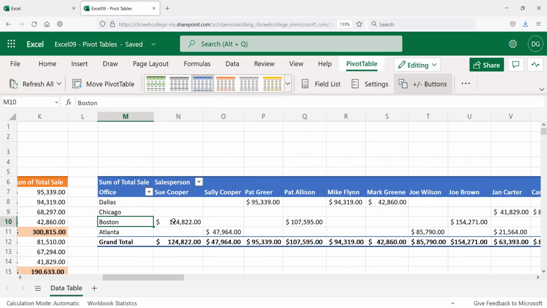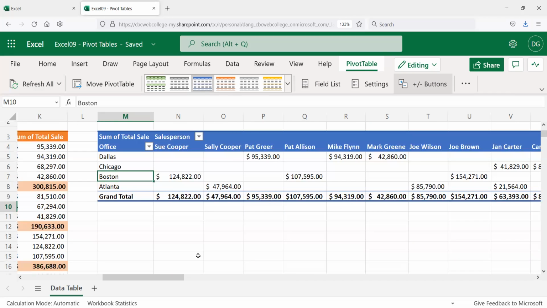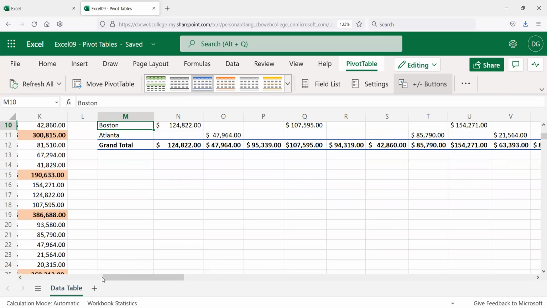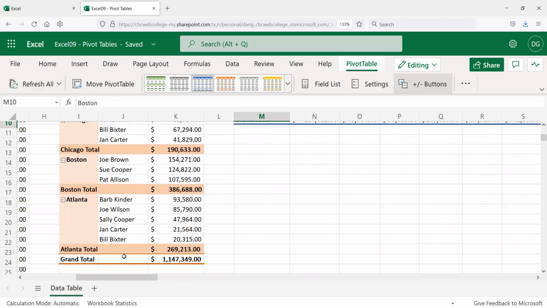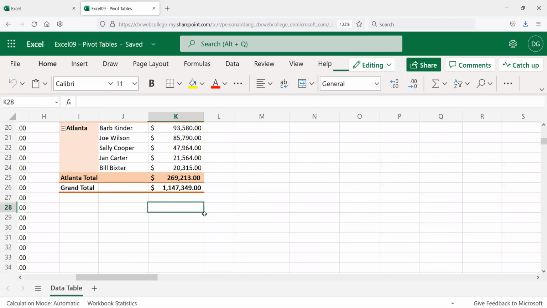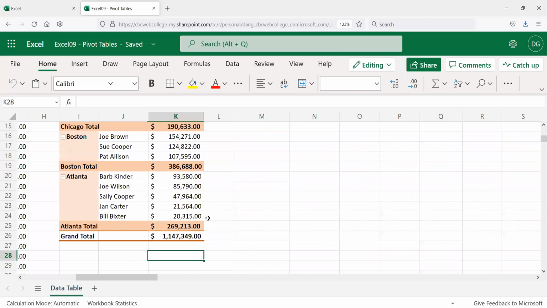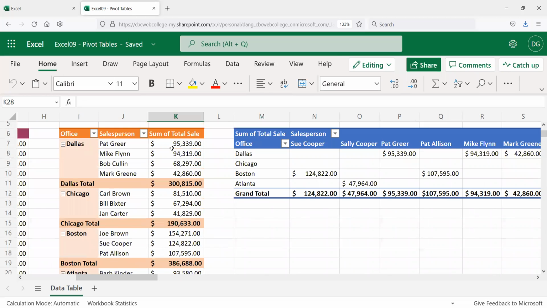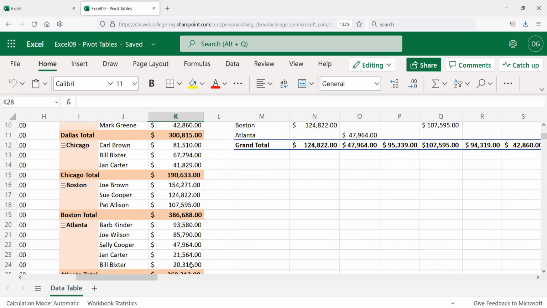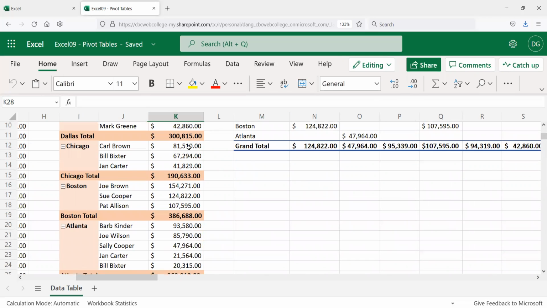So that's the basics of a pivot table. Any questions on that? If you wanted to, you can use this table and you could still do the math on it and some of the functions. Like we have the Countif or the sum. Now it automatically has a sum, so you probably don't need that. And if you wanted to put in subtotals for each of the cities, if you remember, we did have the control to turn that on.